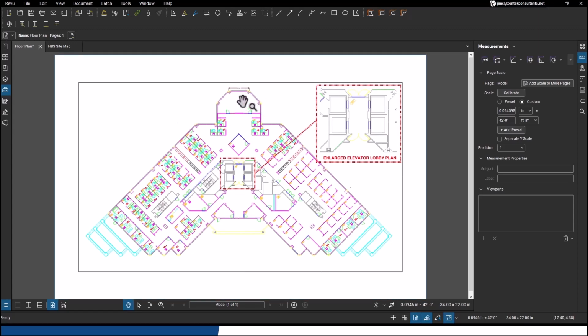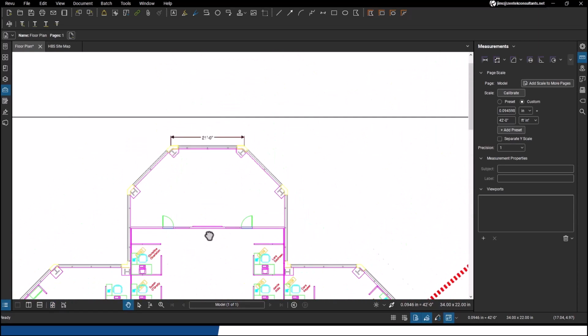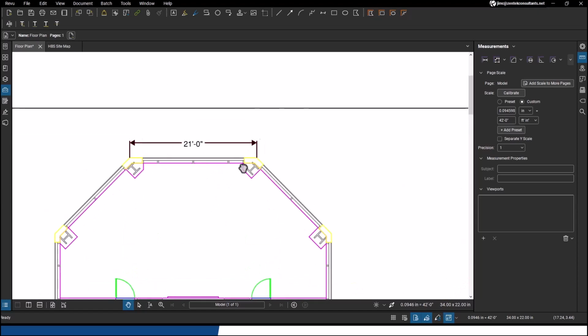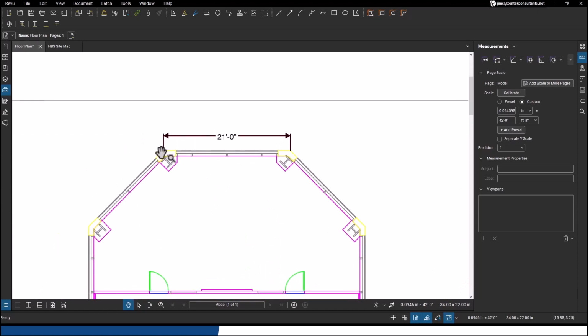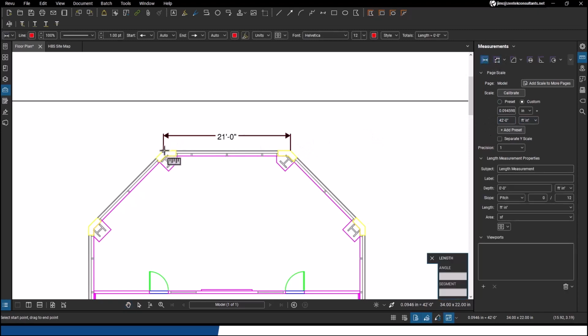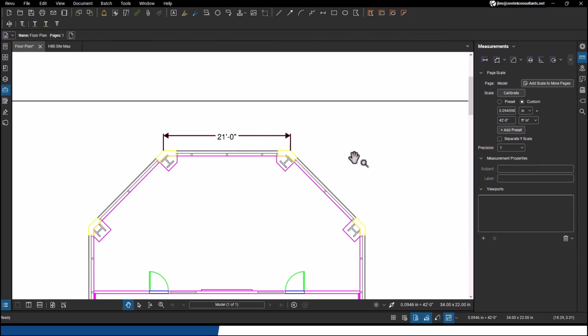Here on this floor plan, if I zoom in, you see that this corner of the building has a dimension that's already on the plan. It should be 21 feet from corner to corner. But if I use my measurement tool, my length tool, and measure from here to here, hovering over it, it's telling me that's almost 833 feet. If I start measuring things and trying to get correct sizes, that is not going to be correct. It's been printed out at a different size than it was originally drawn, and that's very, very common.